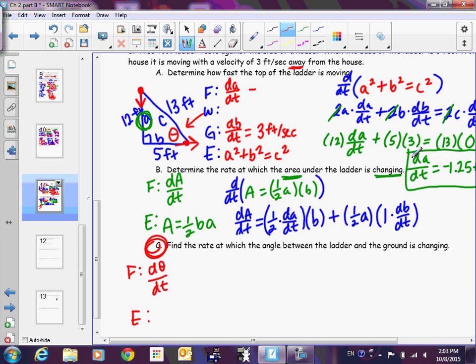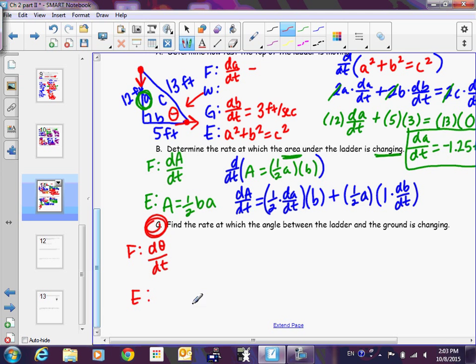In our case, we found dA over dt. We were given dB over dt. And what is dC over dt, the rate of change of the ladder? Zero, because the ladder is not getting taller, shorter, or longer, or anything like that. So in our problem, we know everything there is to know about A, B, and C. So we could really pick sine, cosine, or tangent. There's not one that's really easier than another, so I'm going to go ahead and just pick sine. But again, we could pick another one. You do need to be consistent. Make sure you're using your SOHCAHTOA ratios. Opposite over hypotenuse, that's going to be A over C.